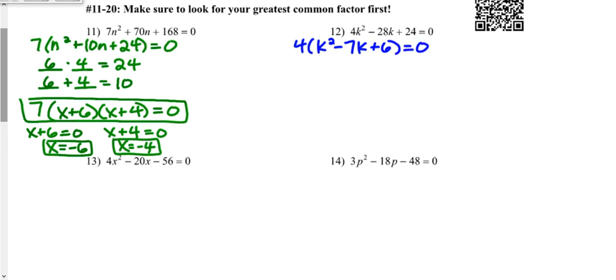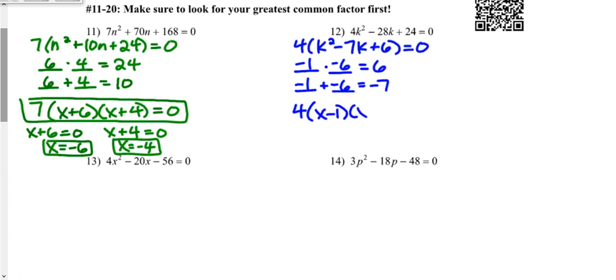And now the new A value is 1, so we're going to use the shortcut again. So A times C would be 6. Make sure you use your new A, B, and C. So these numbers would be negative 1 and negative 6. We're using the shortcut but not forgetting the GCF. So the shortcut says we go straight to the factors with those two numbers we chose. This is the factored form. And then we can find the zeros by setting those each equal to 0 and solving.